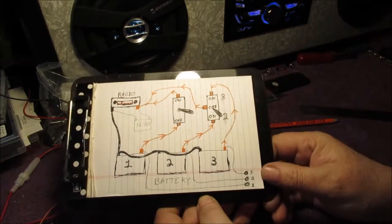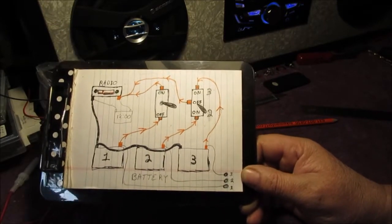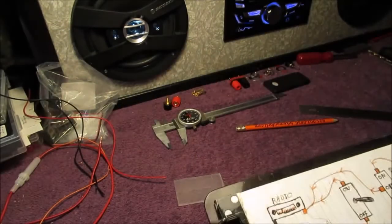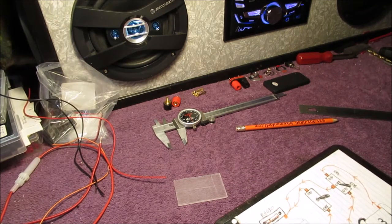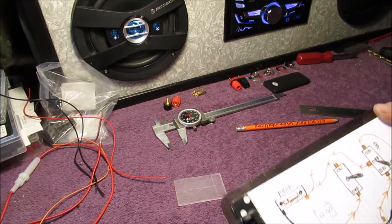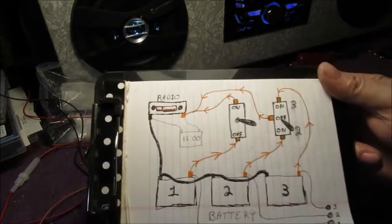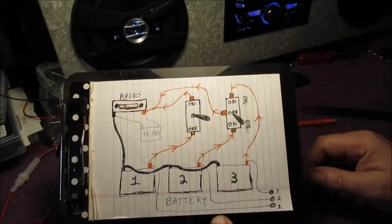So I know it's totally confusing. We will snap a picture of that. But we'll go on. We'll show you a few more things as we work today, slowly working on this project. So I figured I'm not going to make a video about building the battery box. We'll just include it in the Sunday in the shop. But like I said, we'll take a picture of this if anybody wants to try to figure it out.